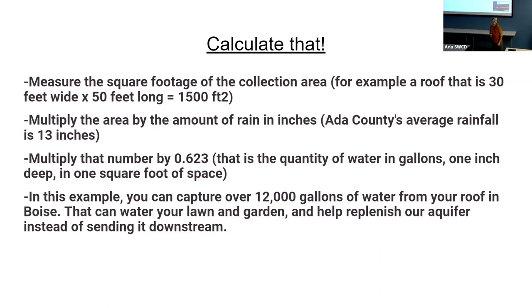That's a good point. So I guess this does vary then if you are collecting in the winter or not. And I imagine that would be tricky. You have to have a more complicated system. So I think there are probably sources where we can look at rainfall by month. So you can look at the non-freezing months, right? Right, temperature, so April through whenever. And there's a conversion for snow, but still it'd be nice to just know precipitation. It'd just be nice to know when we're not going to be freezing.